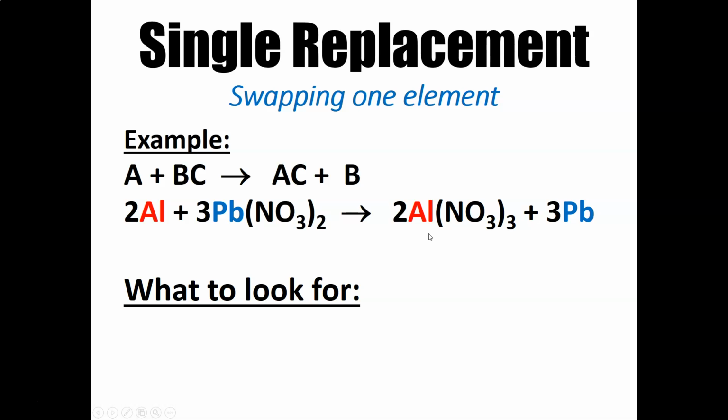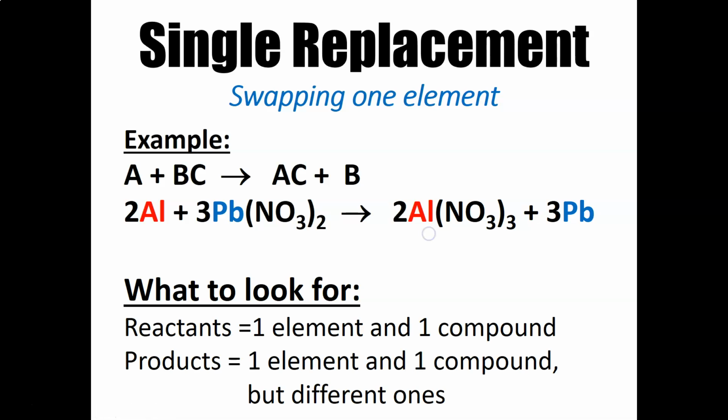So what you want to look for to see if it's a single replacement is that you have one element and one compound, and you're ending with an element and a compound, but they're now different. Make sure you're a little bit careful that you remember you can have diatomic elements. Remember, horses need oats for clear brown eyes. If this said F2, well, F2 is an element. It's just a diatomic element. So don't let that throw you off. It would still be a single replacement with a diatomic.